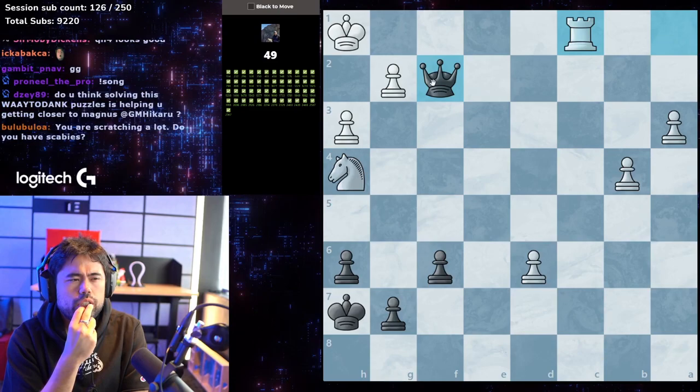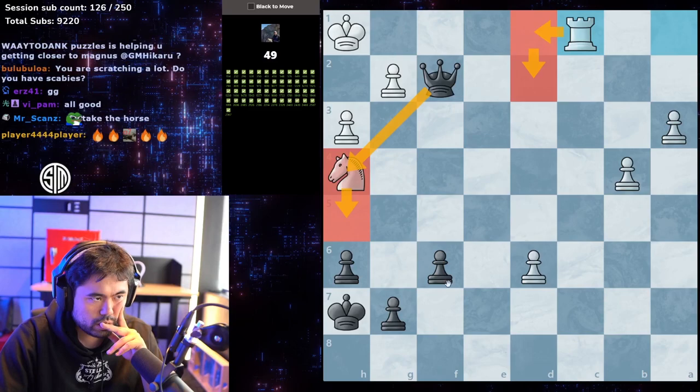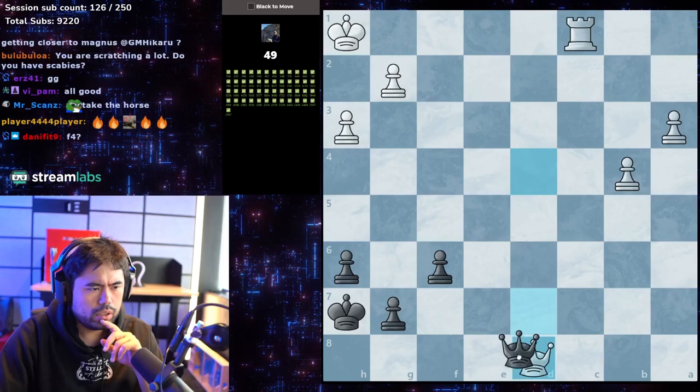Queen h5, rook d3, queen e2. Rook d2, queen e8. I'm looking at this line. You're probably wondering why I don't snap the knight. It's because of rook d1. But queen h5, rook d2. I think this is correct. Oh, well, that's not what I expected. Okay. Okay, we're at 50, 19 to go.